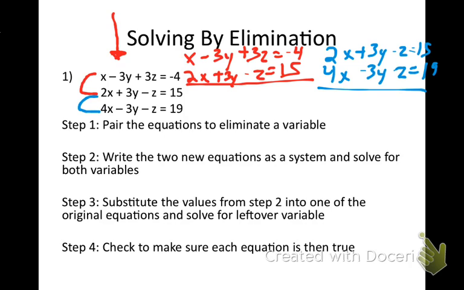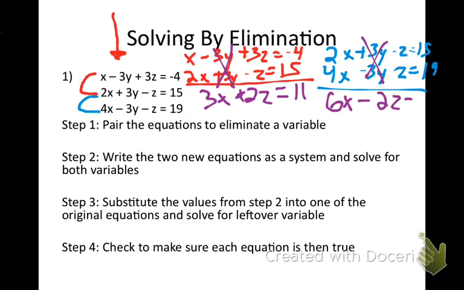Now I set these up to eliminate. What am I going to eliminate again? Eliminate the y, and I add down. x plus 2x gets me 3x. 3z minus z, I get 2z. Negative 4 and 15 equals 11. So 3x plus 2z equals 11. Same thing on the other one. I eliminate the y's. 6x, plus and minus 2z, equals, is that 34? So I have 3x plus 2z equals 11, and 6x minus 2z equals 34.